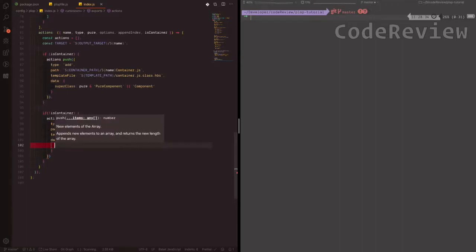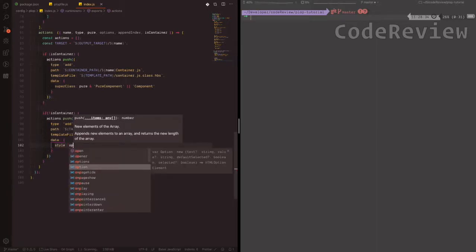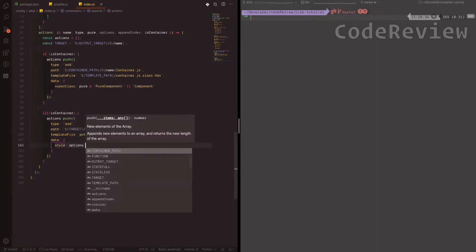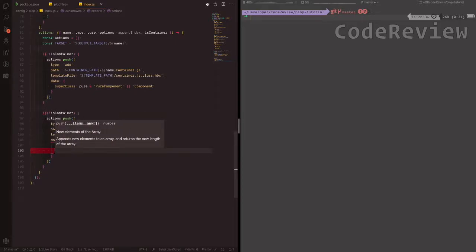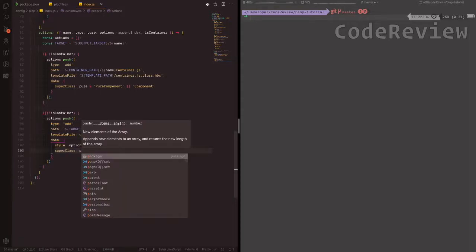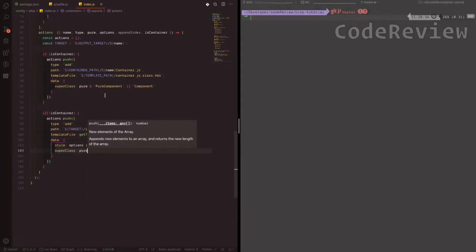Data, and then you say style, because I need to add styling, so I will say okay, options dot if options includes style, and by default this will be always true. So and then super class maybe, and then if pure, I will take this one from here.